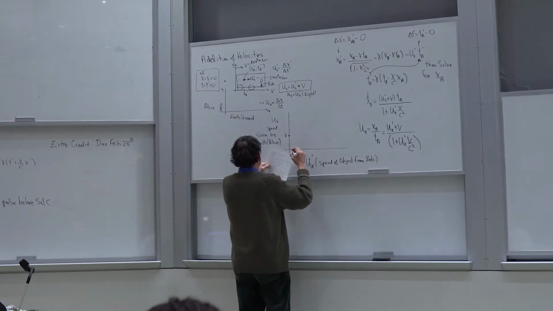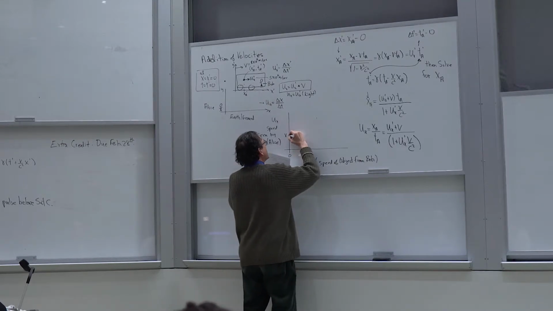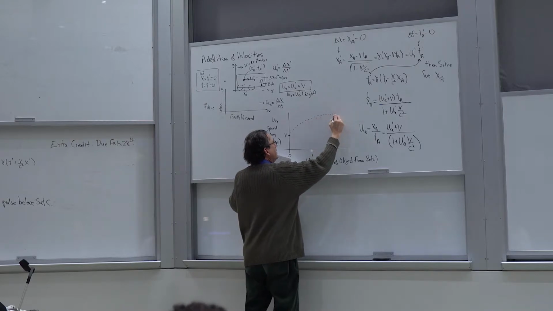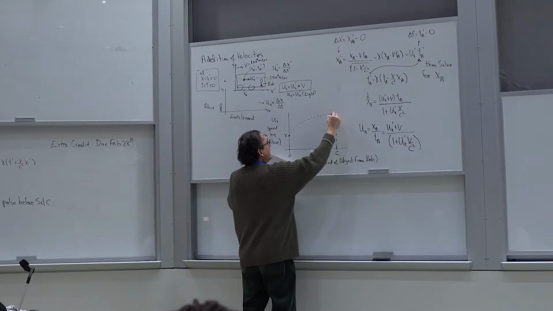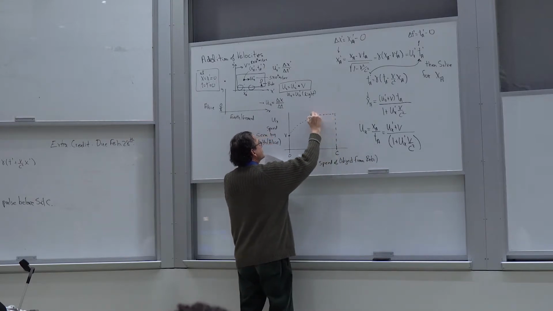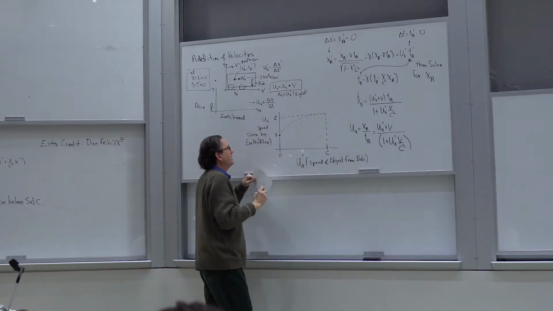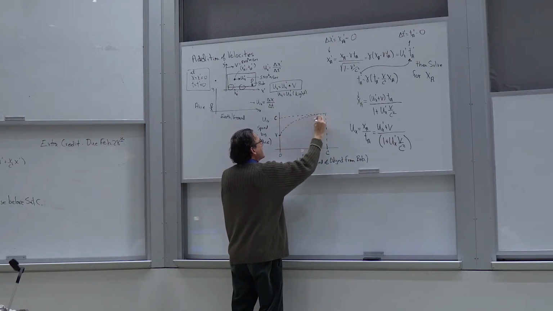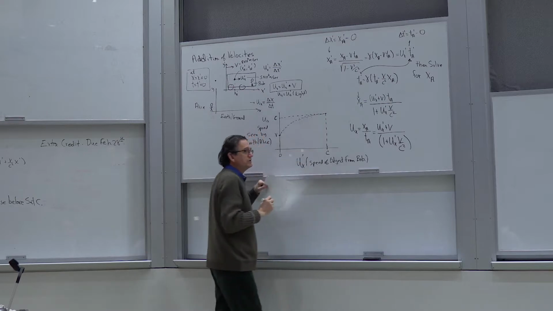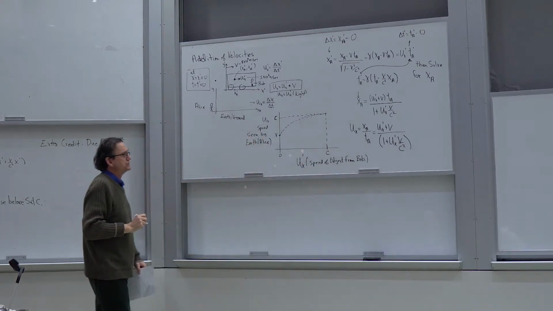So what does this actually translate to? If I were to plot this out, what I would see is a curve that asymptotically goes up to a maximum value, which is c, and eventually, as it approaches the speed of light, as it should. In other words, it starts out going up, but then it levels out, and it stops at this point c. It cannot go faster than c.